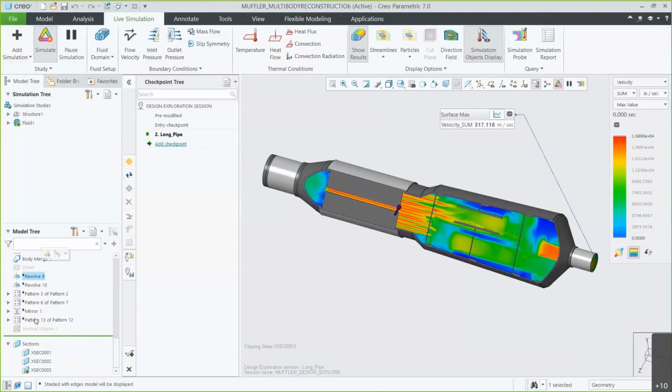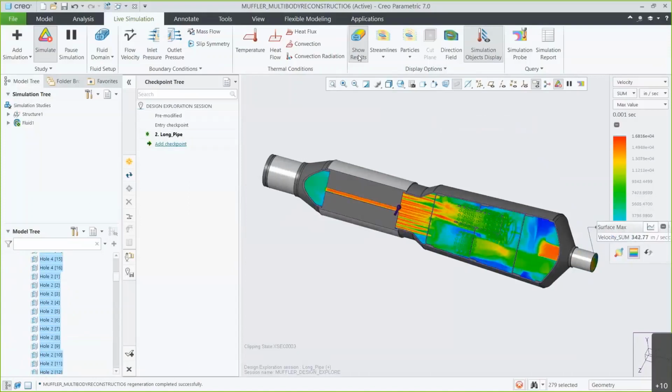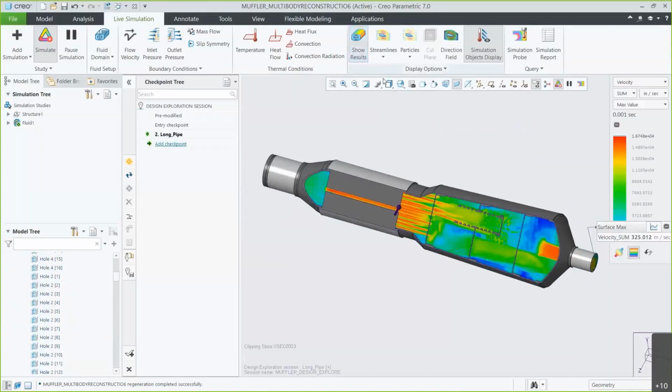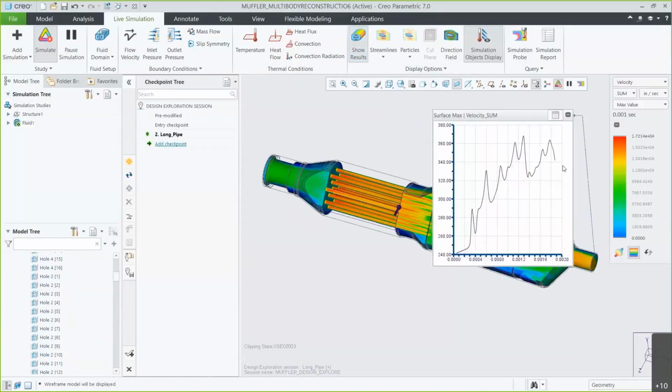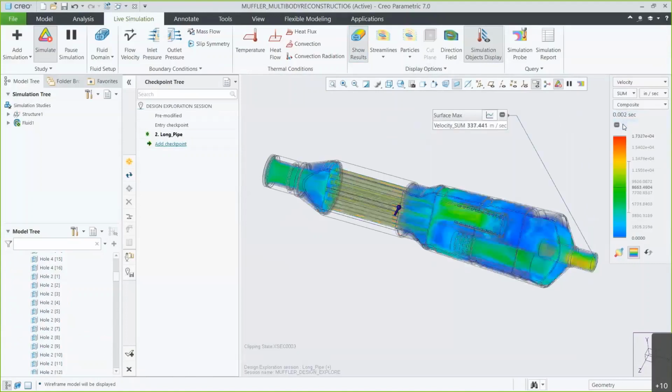So maybe in a past design, I built these pipes with holes in them. Now I want to see how this design would work if I activated those holes. So I'll activate that from the model tree. And immediately as we go through and do that, we can start to see we're getting a very different type of flow down by our outlet. So we can check the probe, check the graph associated with it, and clearly see that we've started to increase that outlet velocity, but we're able to check out other values as well.